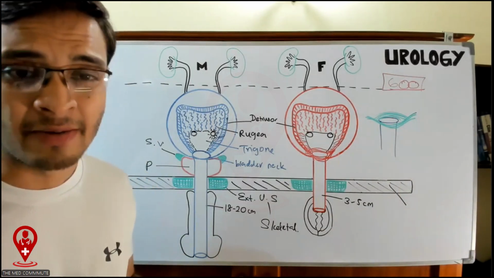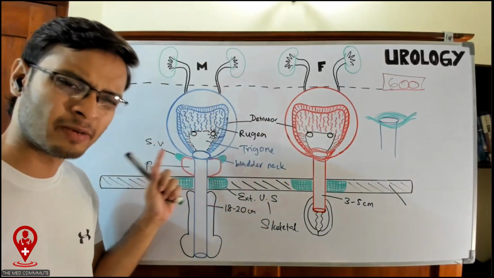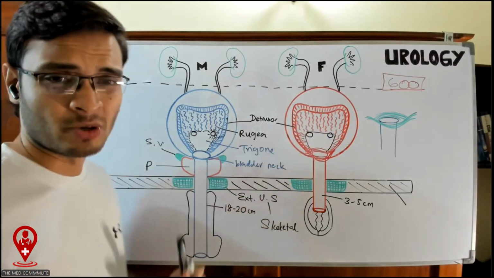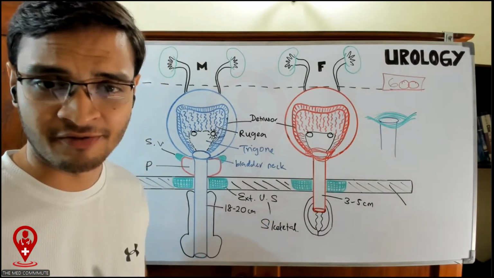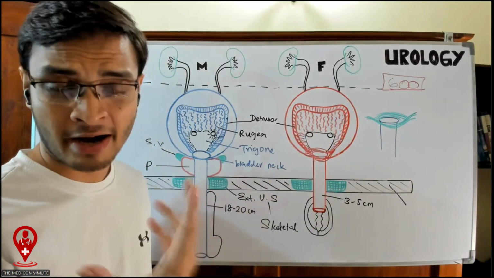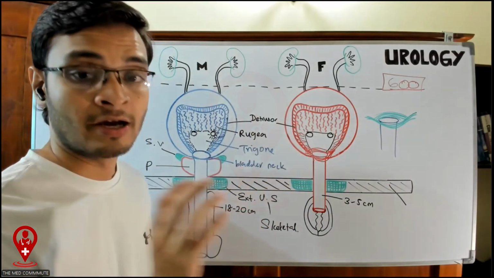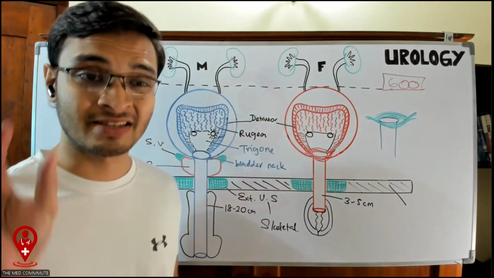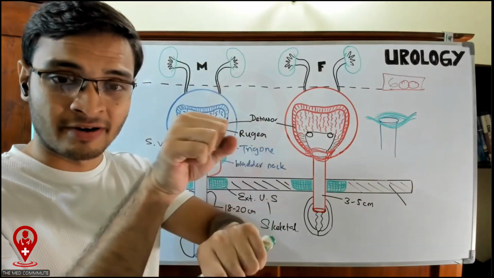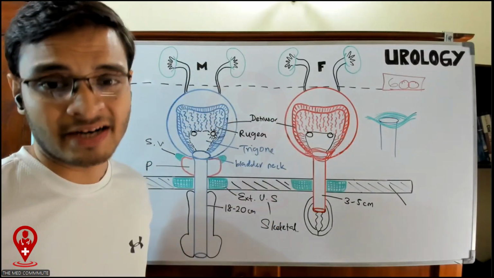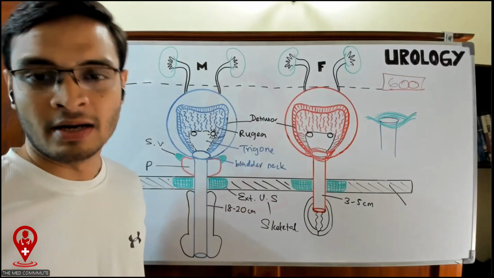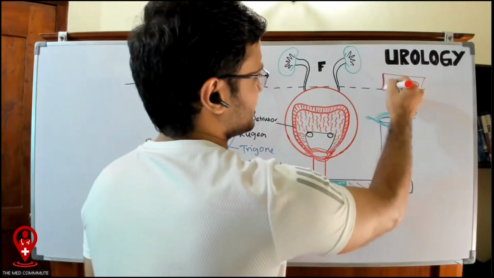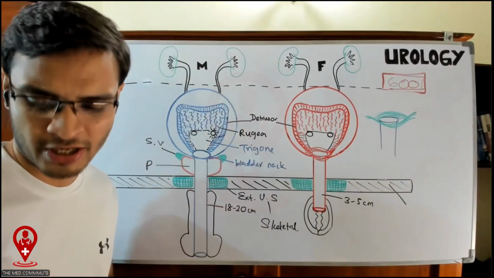Now, this can slightly vary in males and females. Males have a little bit of a larger capacity, around 700 ml, where females have only about 500 to 550, just a slight difference. This is basically due to the anatomical difference in the positioning. I will show you all a side view of these urinary systems where we can see the uterus is lying just above the bladder in females. Therefore, the expansion is a little bit less. Apart from that, roughly, around 600 ml of urine can be stored.